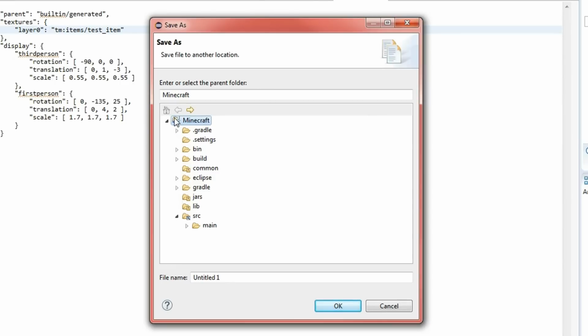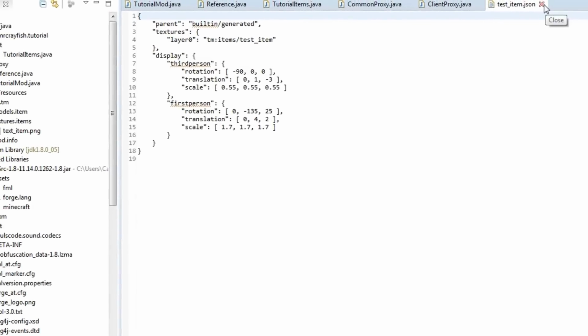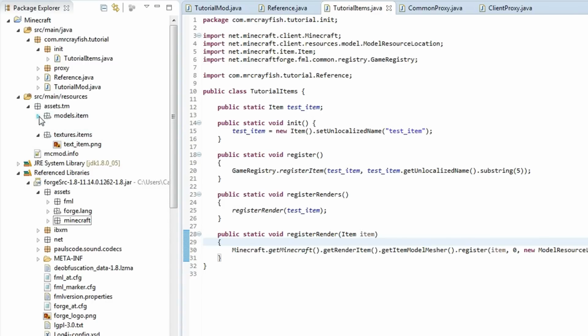You want to scroll down, or you want to open up Minecraft, go to source, main, resources, assets, TM, models, item, and then for the file name, name that test item.json, so J and then son. Press OK. We can close that off now, and as you can see over here, we've got it inside that all that folder basically, test item.json.